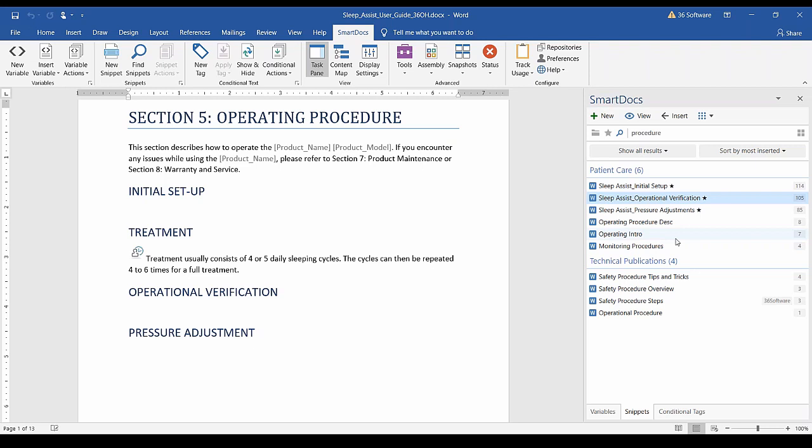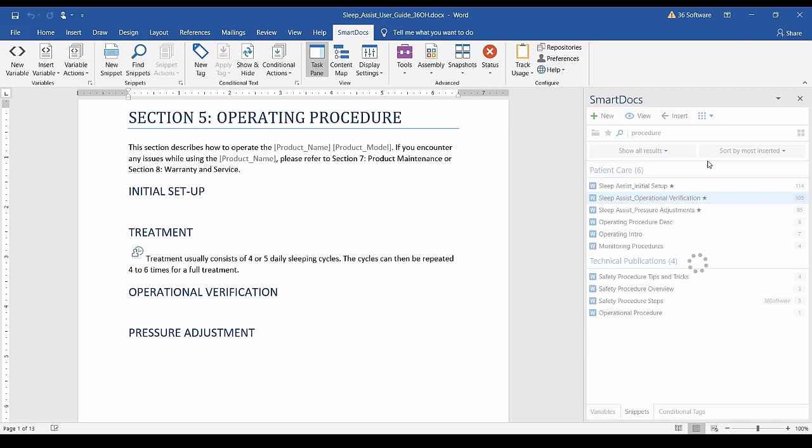So obviously you can insert a snippet just like you always could. Select it, select insert, double click it, and it'll go where your cursor is. But let's say you want to insert a copy of the body of the snippet, but you don't need it to be a snippet once it's inserted. This is really common with some of our proposal writing teams and with people who are creating very quick standalone documents. You don't need it to be connected to the repository. You don't need it to do any of those things. So in this case, you would choose to insert snippet by inserting the copy.